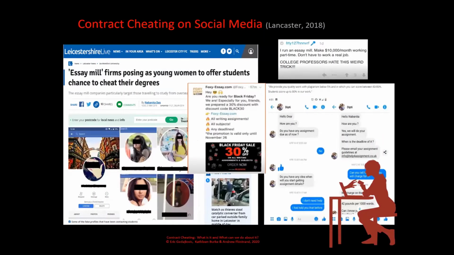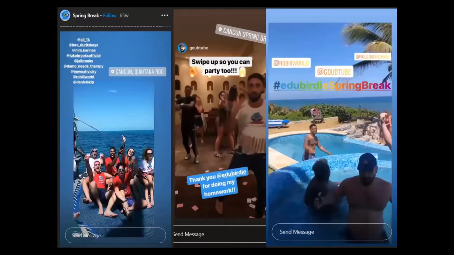And they make very sophisticated use of social media. Straight out of the propaganda playbook, they create fake profiles with attractive young people who approach people and ask them not only for their business, but they follow up once they're already clients. We care about you. We know you might be under stress. It's midterm time or it's final time. Can we help you? Now, I had thought that I was bloodied and I could no longer be shocked. However, I signed up for Instagram. It's my first Instagram account ever. And I went to the EduBirdie Instagram site, and then I clicked on the little icon that said spring break.